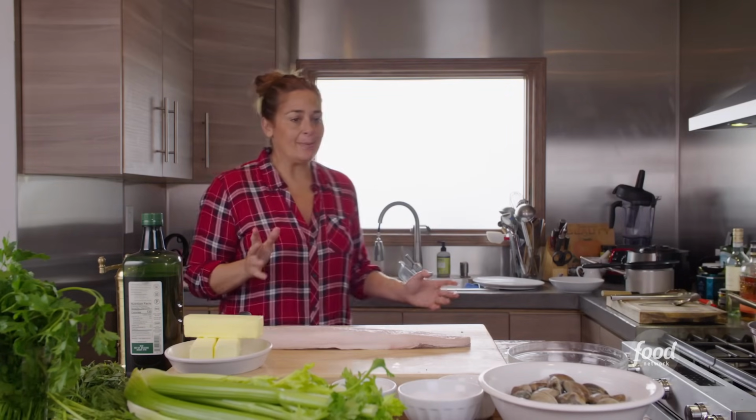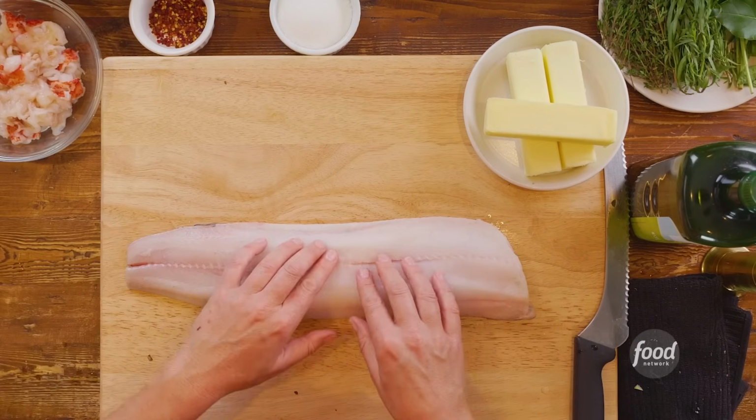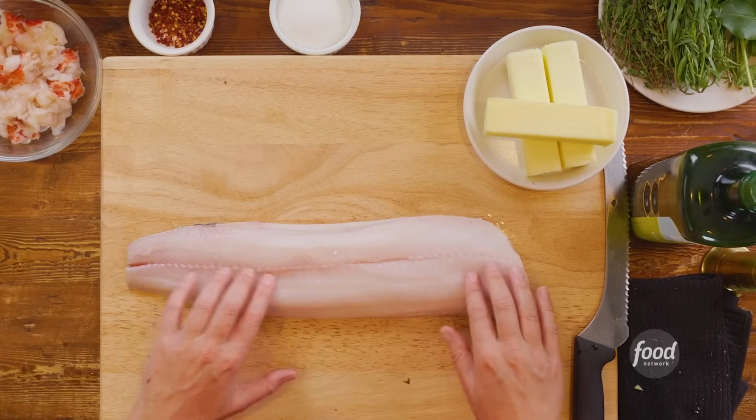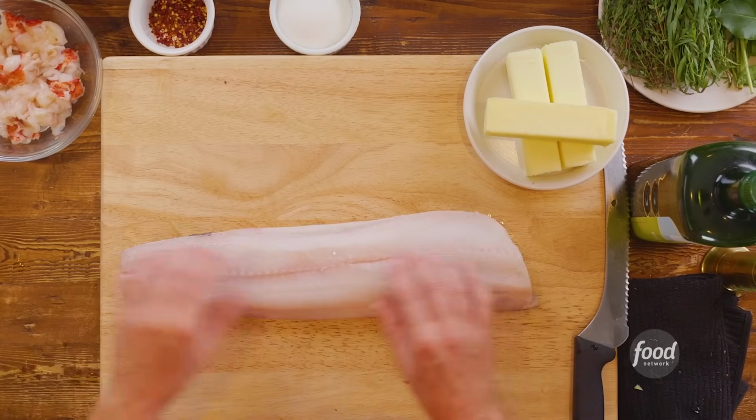I really like black cod though because it is so succulent and luscious and has a high fat content. And the other part is it's an extremely forgiving fish. So there's a lot of different cooking processes that are happening today. This fish has to be cooked ever so slightly, and then it has this great carryover quality, and it just kind of flakes away. It's really hard to mess this fish up because it's just so beautifully fatty.